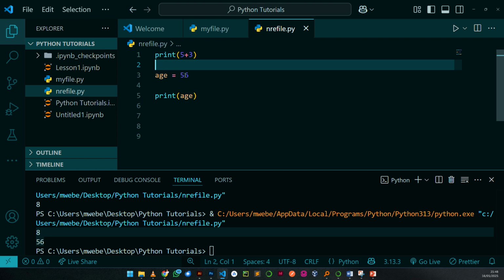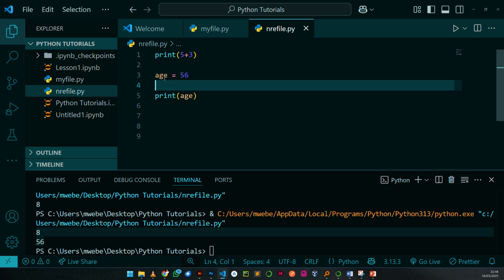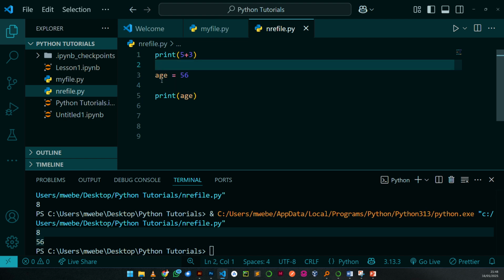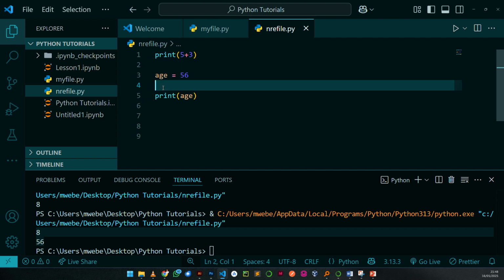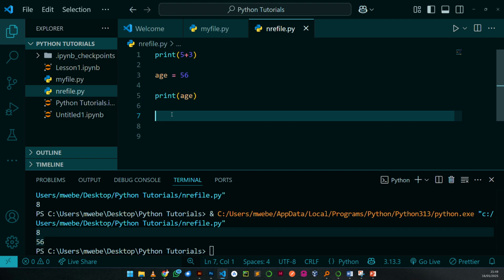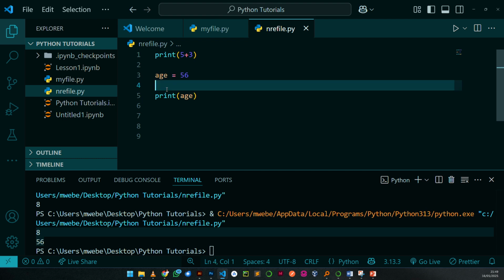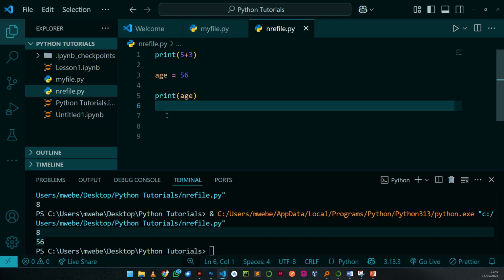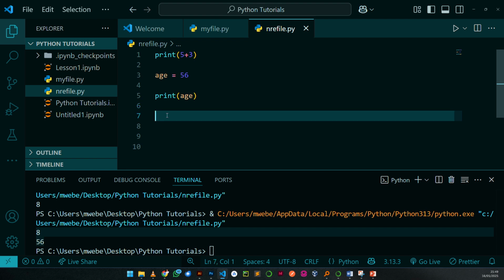So I want to encourage you that after this session, you can do a little bit more reading on these things, because I might not have been exhaustive enough. When I'm using these code editors, just write whatever you see me describing, and run it.